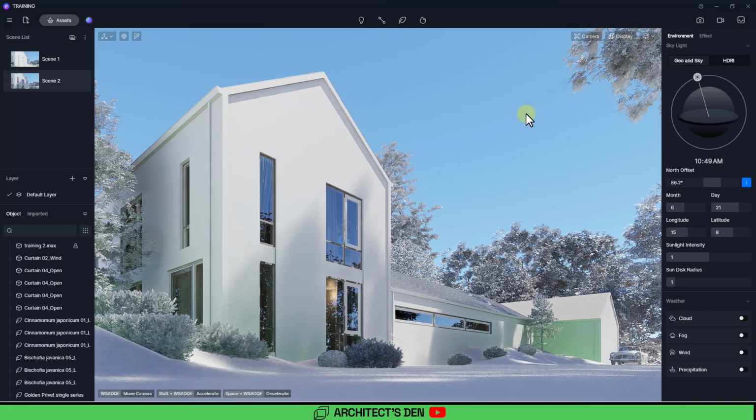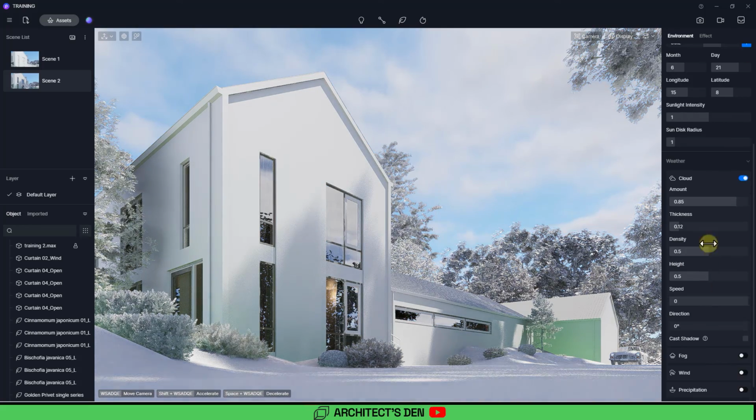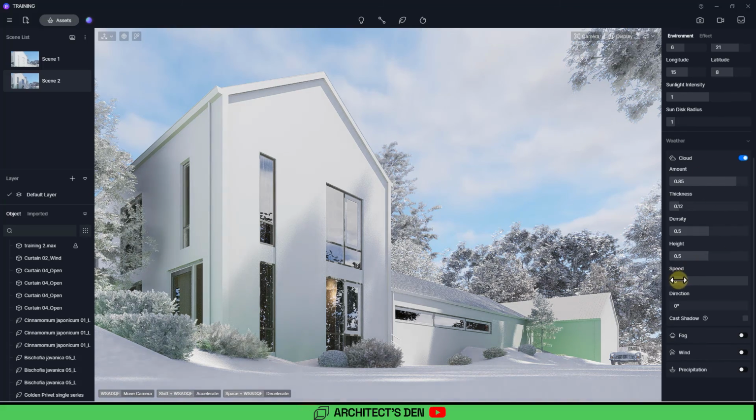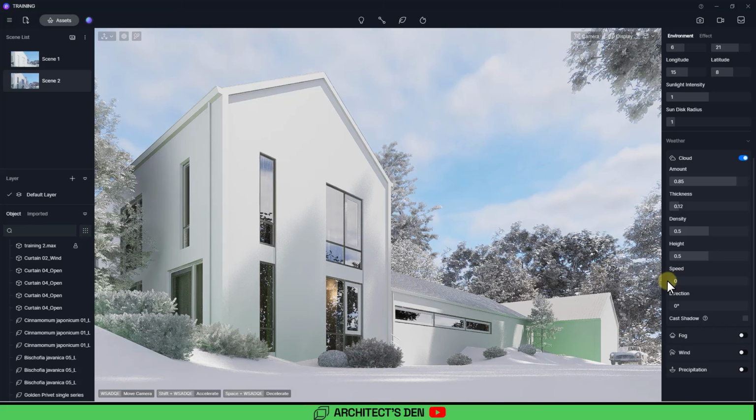So before we round up with the lighting, exterior day lighting, there is a way to also tweak the skylights in D5 Render very easily. You can turn on the cloud, and then you can use some of the settings on that cloud. So if you turn it off by default, maybe the cloud might be moving due to the speed. You can turn that off.